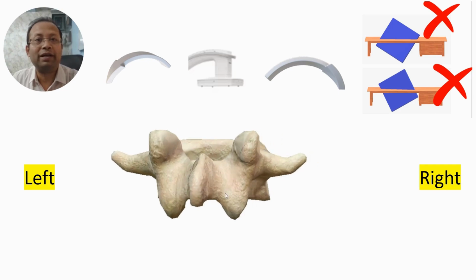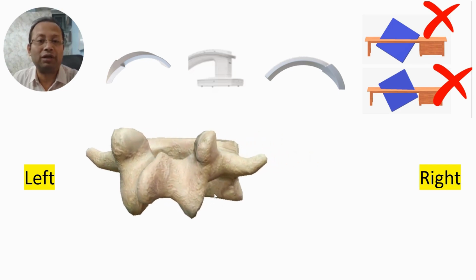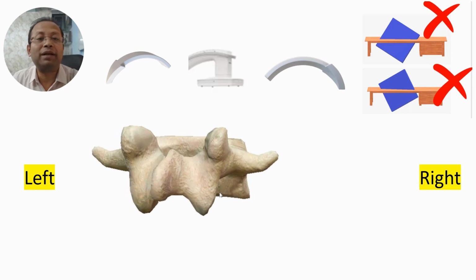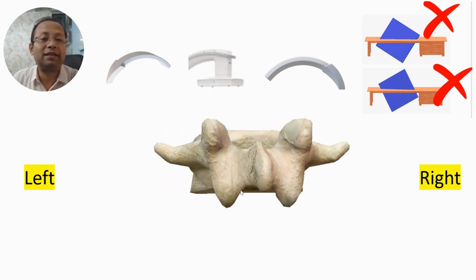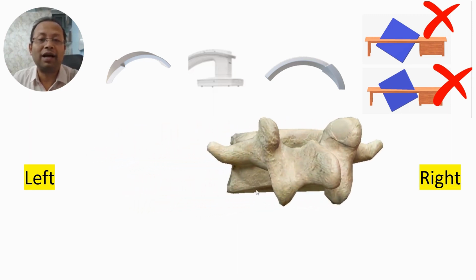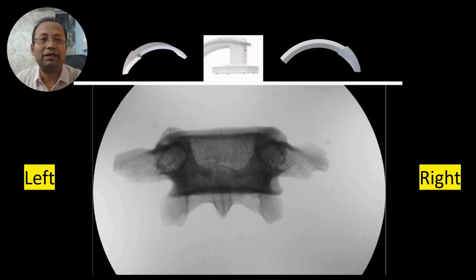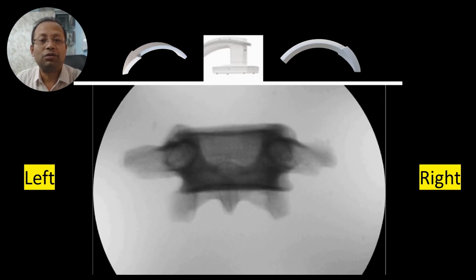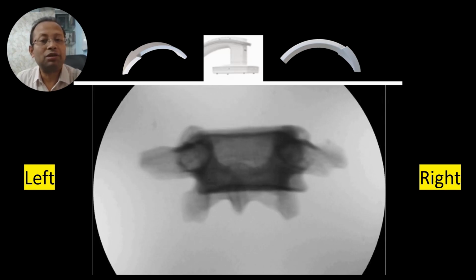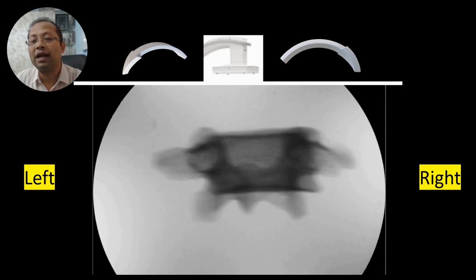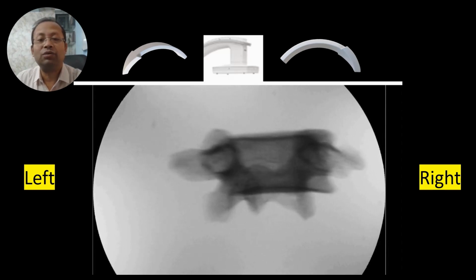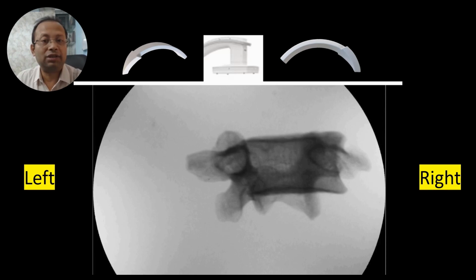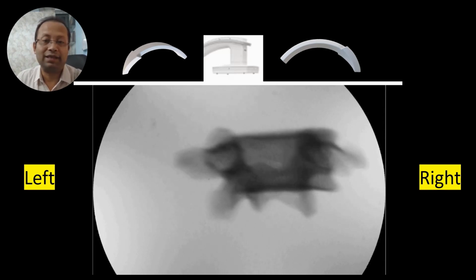First, observe the movement in a 3D anatomy software. You see the spinous process and pedicle distance increases and decreases on one side and then on the other side. So it doesn't remain equal on both sides. Now observe the same change in a C-arm picture, in an X-ray picture. Here also you see the spinous process pedicle distance increased on the right side first, then gradually with the opposite direction it will increase on the left side.